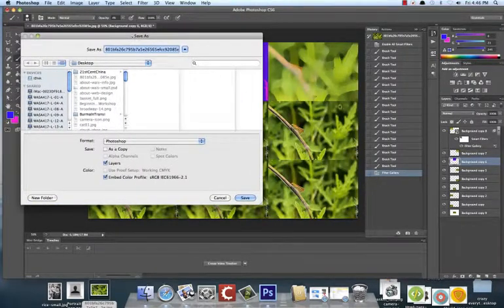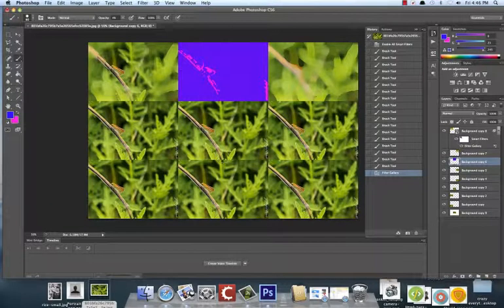Saving it as a PSD file keeps all of your layers here. If you save it as a JPEG or a PNG, your layers disappear and it becomes flat, because JPEGs and PNGs don't have those layers. It's one flat file. If you want to be able to edit again, save it as a PSD file. Now the PSD file you won't be able to upload to Canvas because I told it not to let you. So you have to upload it as a JPEG or a PNG.